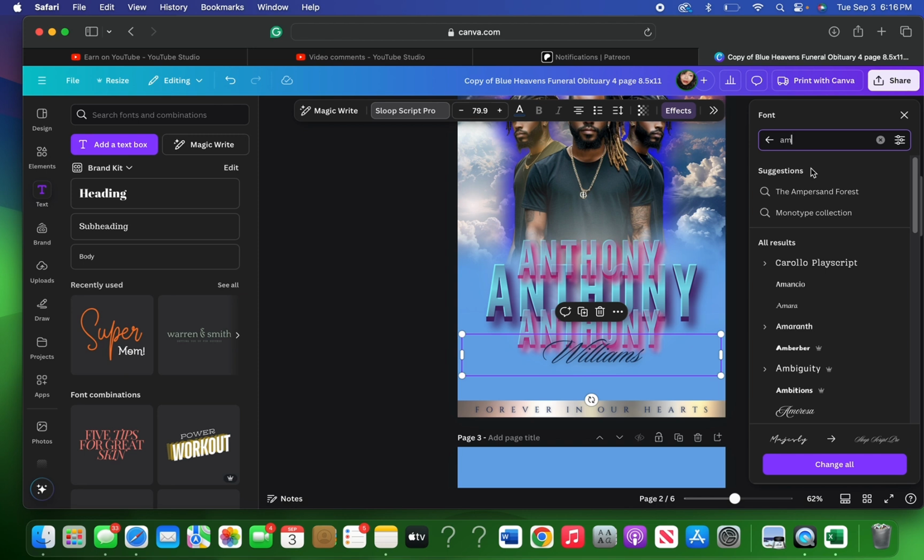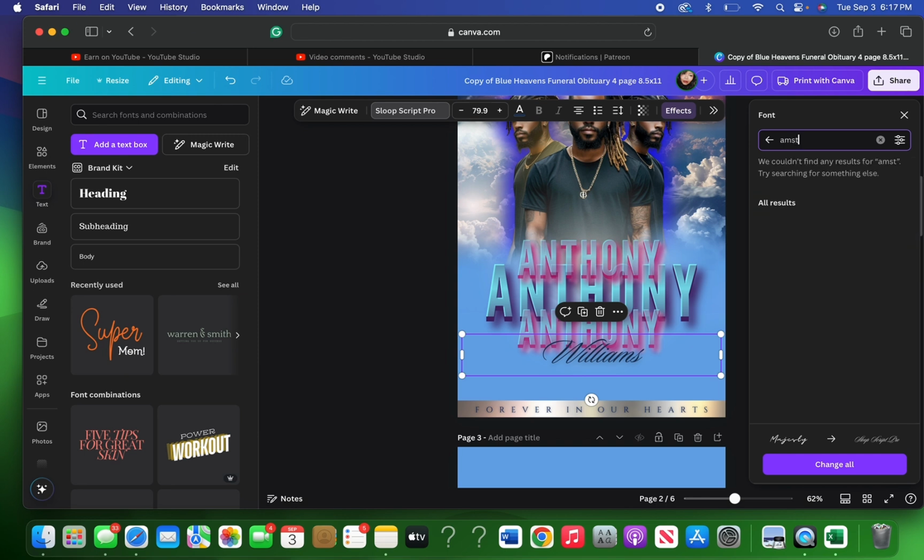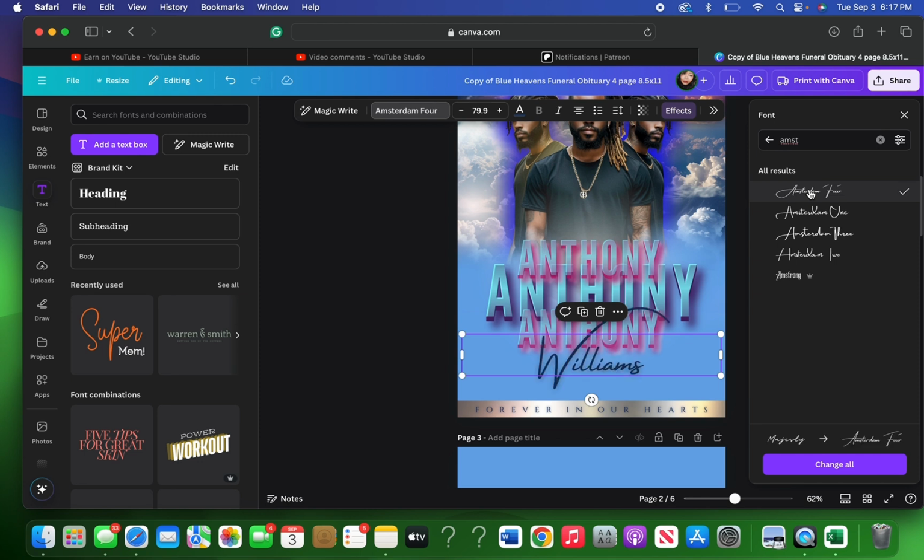I like the Amsterdam fonts. Let's check out this one. This is Amsterdam 4. Let's see if this is going to give me what I want. It's not.